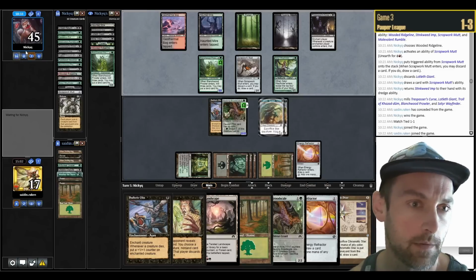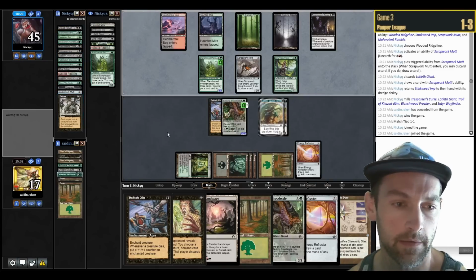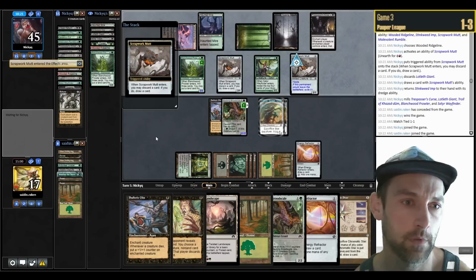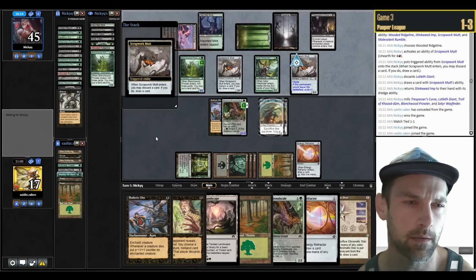I feel like I was pretty close. I think just not having 2 of my things in the deck is wrecking me. I think I mulliganed and then I put it on the bottom. Okay, they bring the Scrapwork Mutt back. They currently don't have a giant in the graveyard, but they have 1 in their hand. I think they can just discard it.